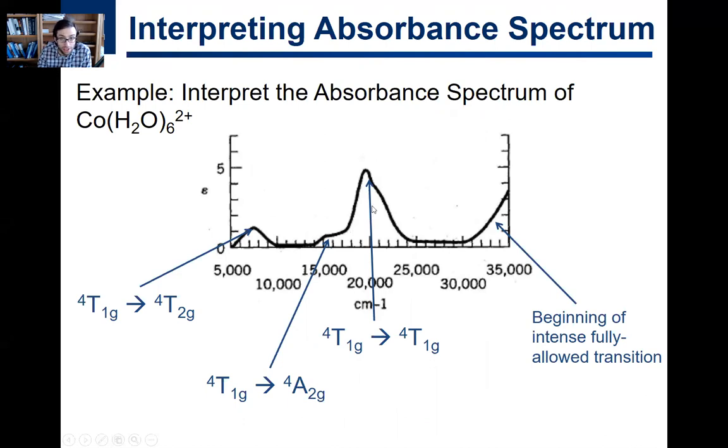There is some Jahn-Teller distortion, so you can see there's some splitting going on here. And then we have here, this is actually the beginning of a very large, high energy, high wave number transition. If you went out into deep UV here, this would probably increase way off this spectrum. That is a metal to ligand charge transfer, or a ligand to metal charge transfer, something that is Laporte allowed and thus has very high intensity. And so that's the basics of it.